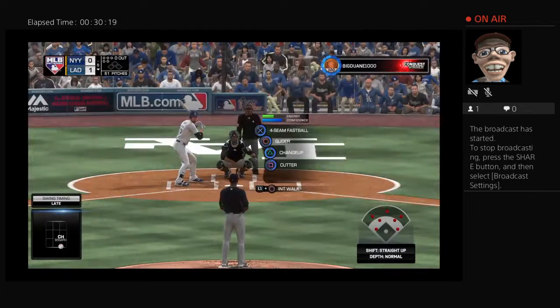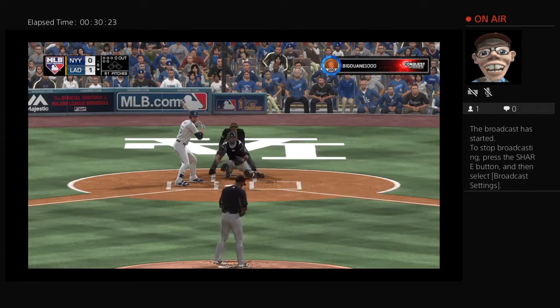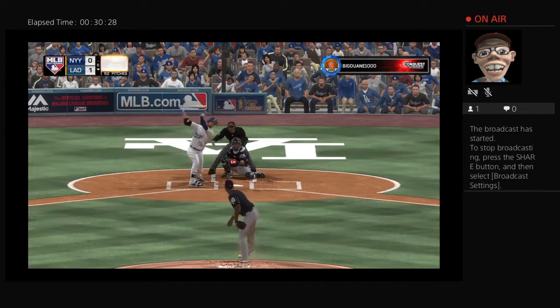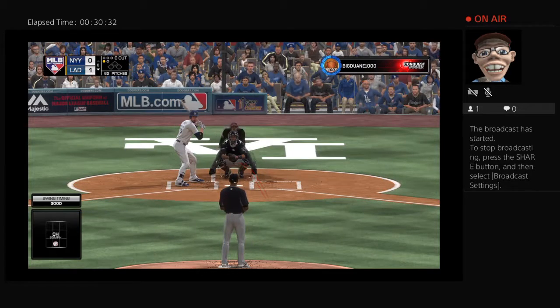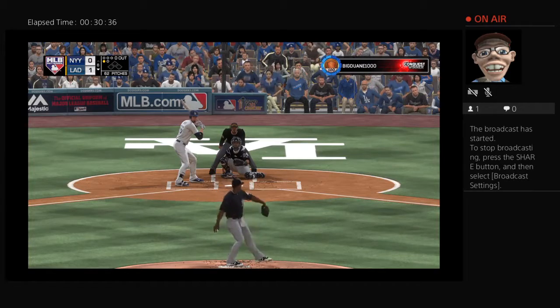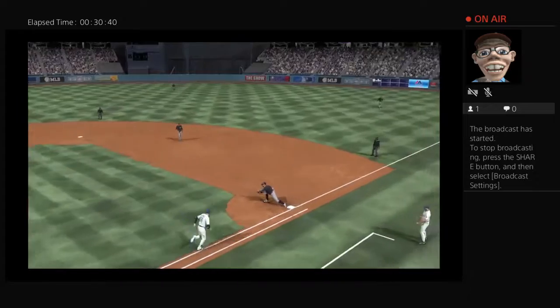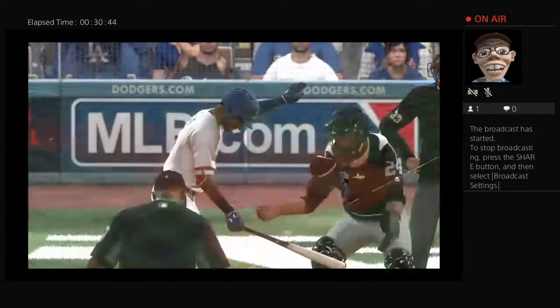Ready for another chance, Bradley Zimmer. He'll have the opportunity to kick things off as we begin the home sixth. Zimmer. Swing and a miss, and he's behind 0-1. Into the windup. Here comes the 0-1. Bunt attempt here as he gets this one down. Throw to first will get him as they pounce on it quickly to snuff out the bunt attempt.